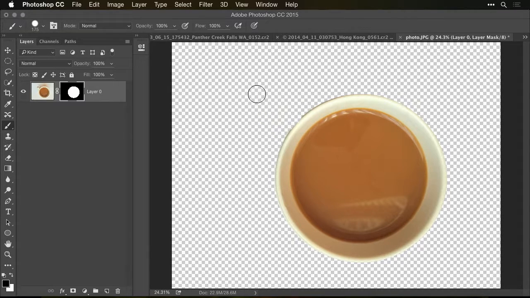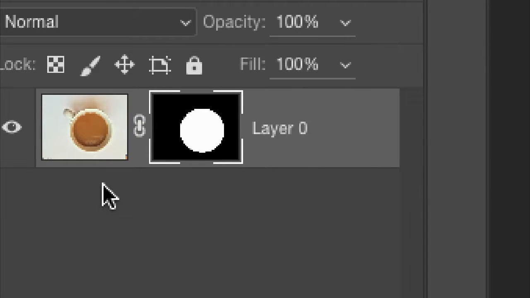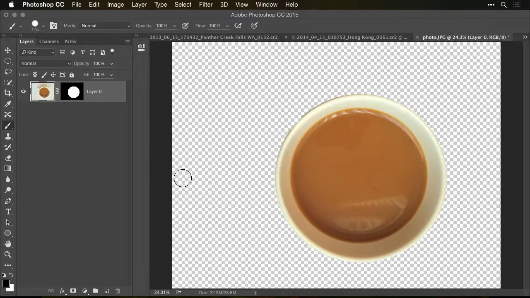Like that. I simply need to make sure when I paint that I glance over here briefly to make sure the mask is active. Because if this is active instead, when I grab my paintbrush tool and paint with black, you'll get black paint right on your picture, because that's what's currently active. I'll choose undo. I need to click on the mask to make sure its corners are highlighted. Then anything that I do will affect the mask.